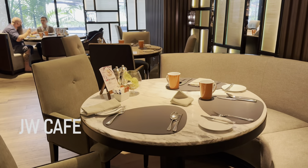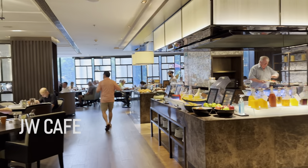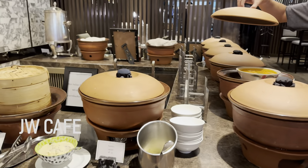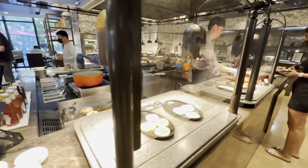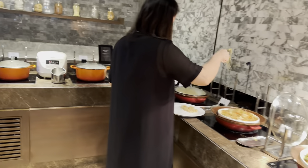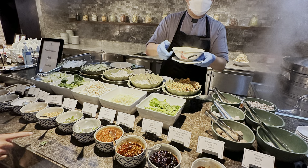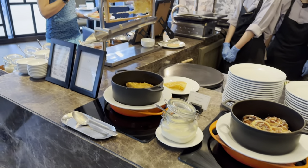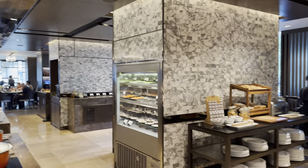This is the JW Marriott cafe where we had breakfast. They gave us the choice to eat here instead of the club lounge, and we chose it because it's larger with more options. My favorite part was all the juices — about 15 different ones to choose from. They also had an omelet station, a traditional noodle soup bar, and literally everything you could imagine. It's one of the most fantastic breakfasts in the world. The property has 441 rooms, so breakfast can get crowded — we were fine, but it can get very full toward the end of the breakfast period.